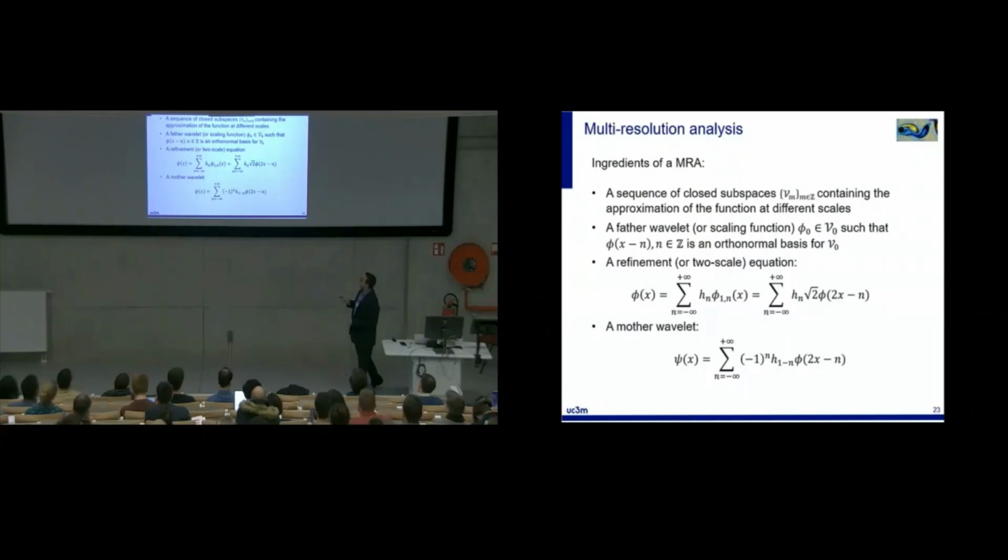And then finally, I need the mother wavelet. Again, we saw it in the heuristic way. You can demonstrate that if you want to create a function that is orthogonal to the scaling function at the same resolution, you can play a cheap trick, and you can write it as a function of the coefficients building the scaling function in some way. So I'm skipping the derivation. Just know that this is orthogonal to this. So practically, this is describing the part that is dropped by the approximation. Okay, so it's the detail that is missing from the approximation.